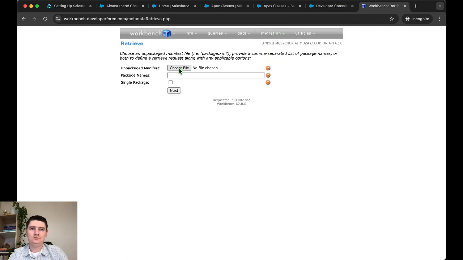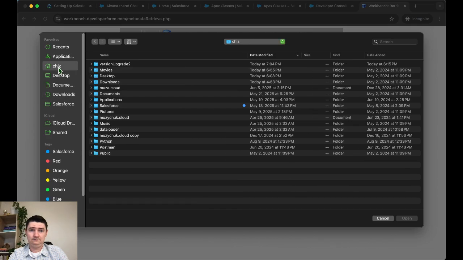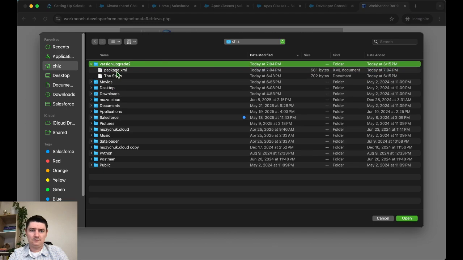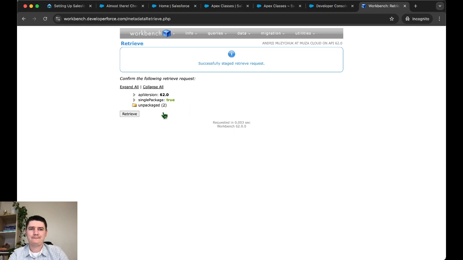You select your file, the package.xml file, the one we just generated. You select the single package checkbox, click next, retrieve.